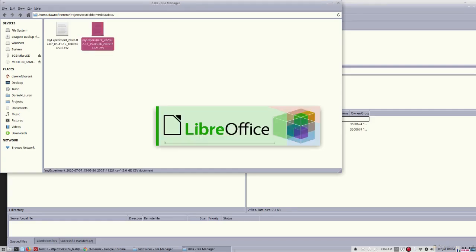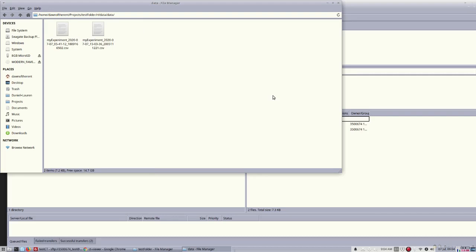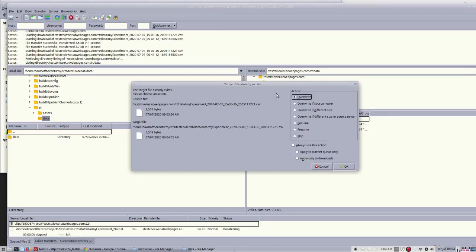Now that the data is on my local machine, I can open it in my spreadsheet. I guess the server's time zone is Greenwich Mean Time, and I can see my IP address isn't the default localhost anymore. If you can't get emails, you may wish to download your data once a day or once a week. You can set the FTP client to just skip old data.